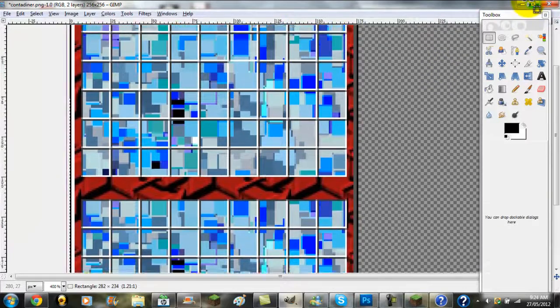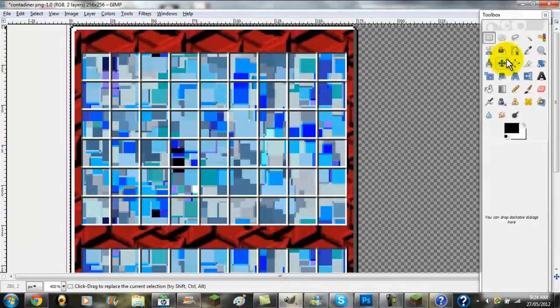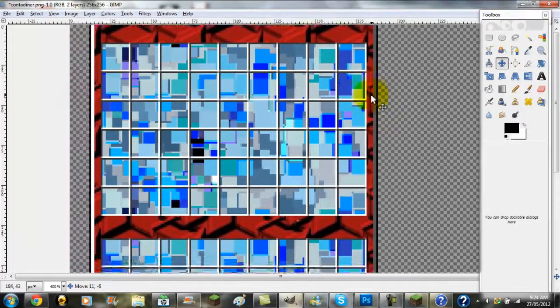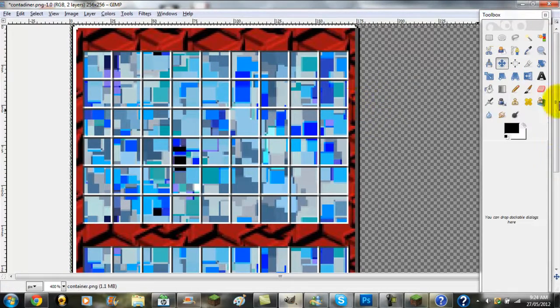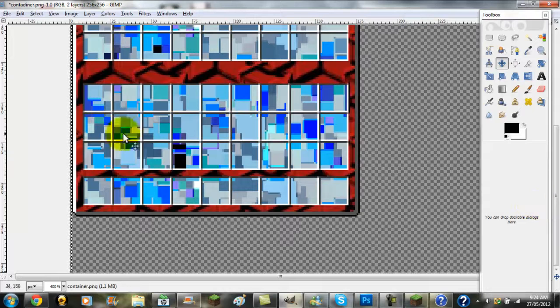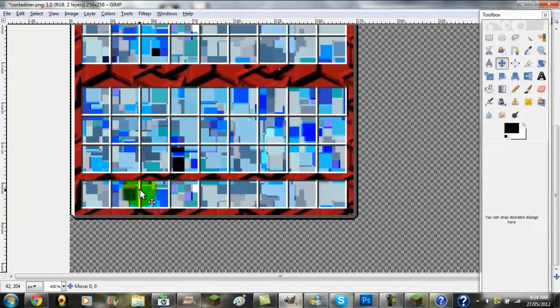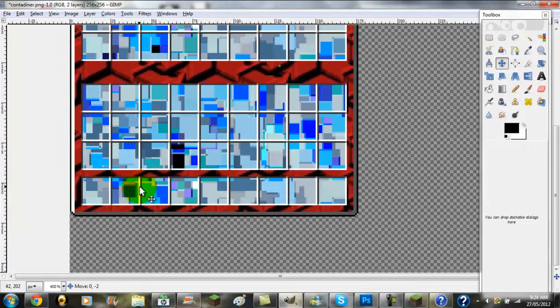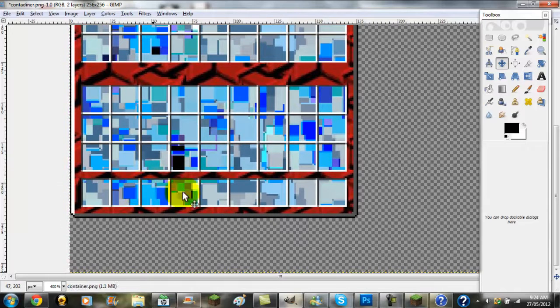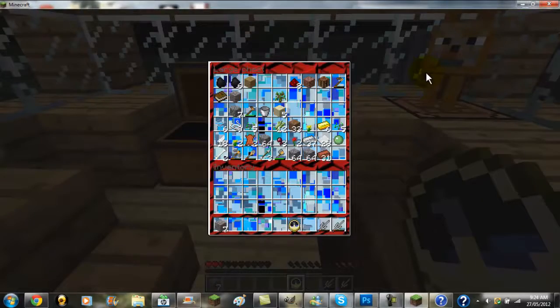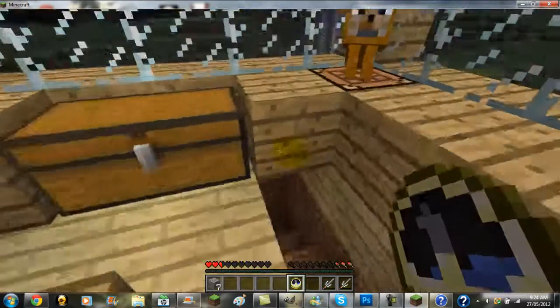Sorry. Alright. Make a giant box, and then you move it around until you see that the yellow line is exactly with it, and it should. So there you go, and then you just save it and do all that again. So there you go, that is how to make your own texture pack.